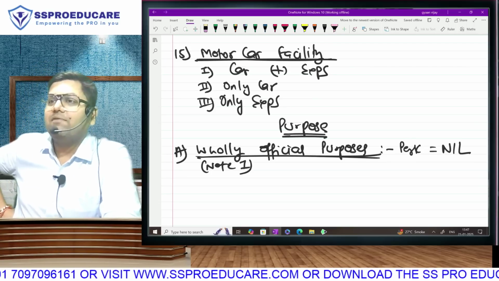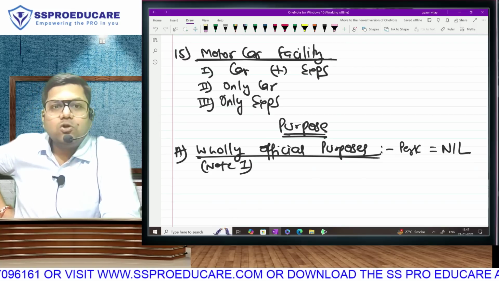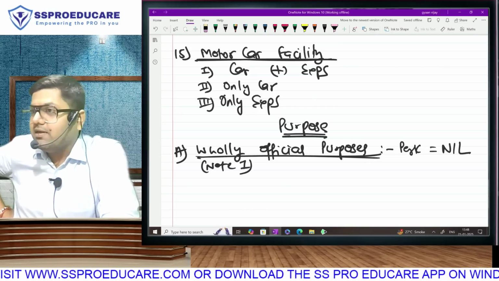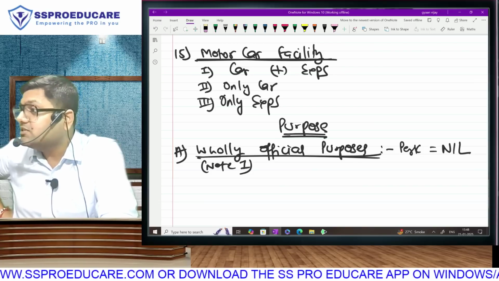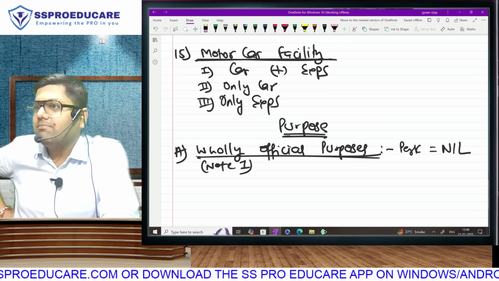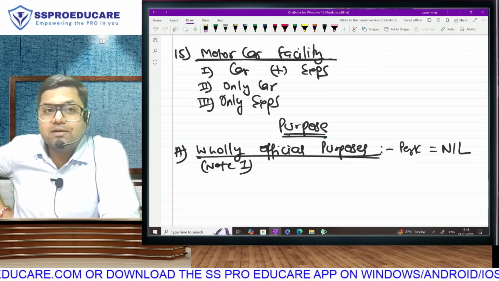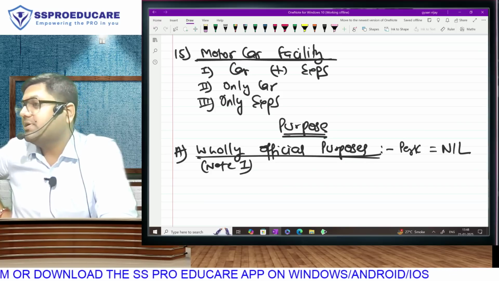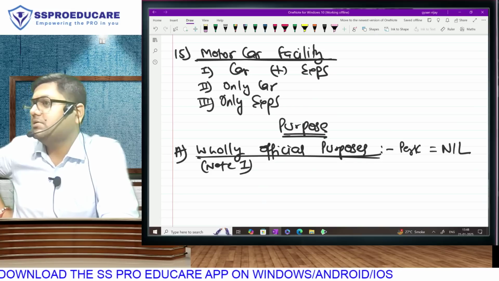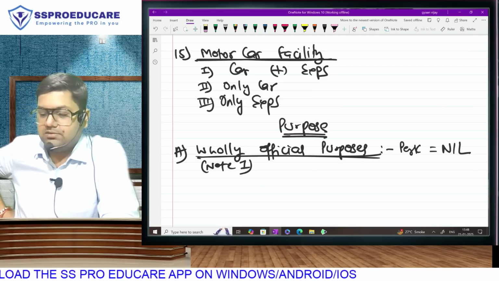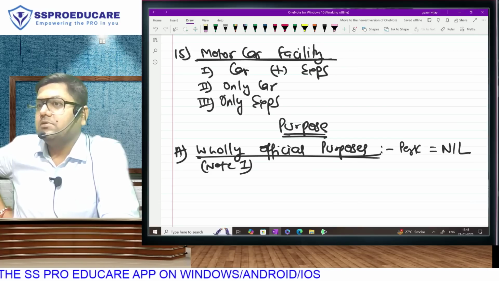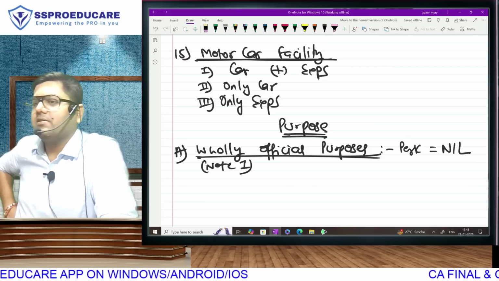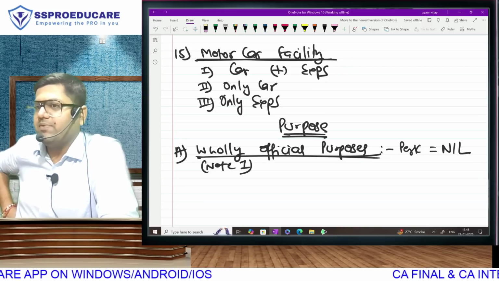A lot of corporate drivers are actually educated. You will often observe them maintaining a diary with them. In their diary, they write their daily journey details, date by date, time by time, place by place. So that at the end of the year, we are able to find out what usage was made of the car, how many kilometers were run, for what purpose, which place. Are you understanding this? So wholly official purpose perquisite will be 0, provided you are able to prove it by maintaining the records and the details.